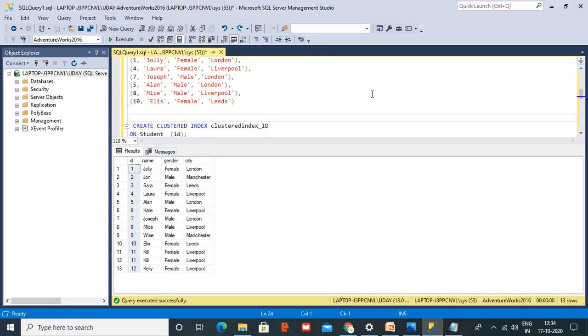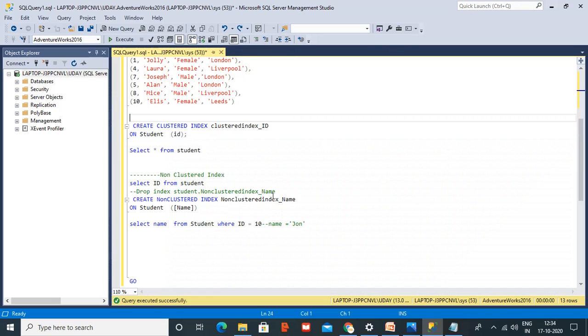And when you query the data, if we wanted to see the statistics, we will see once when we do not have a clustered index or any index on this. So we will just drop this index and see how the execution plan looks if you don't have an index.